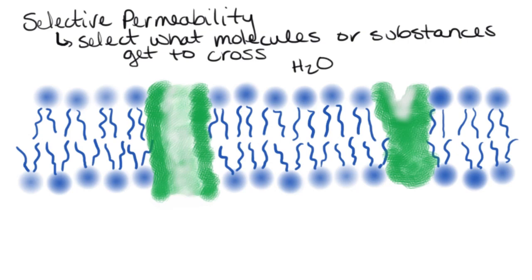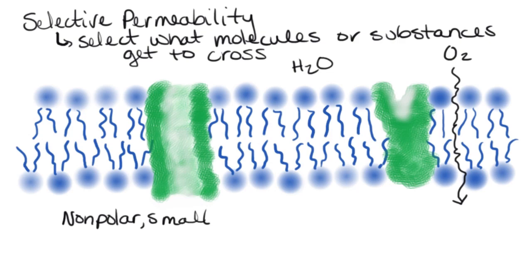However, if you do have molecules that have a non-polar arrangement to them, or non-polar characteristics, they might enter that area very readily, especially if they're very small. So if you have something like oxygen gas, which is O2, this is a small molecule, and it can basically pass right through to the other side very easily because it is hydrophobic, or nonpolar. So nonpolar substances, if they're small, are going to cross very readily.